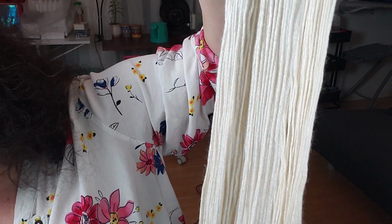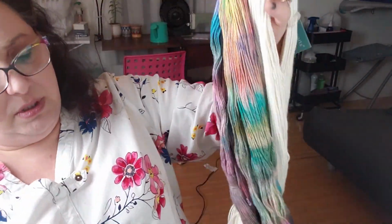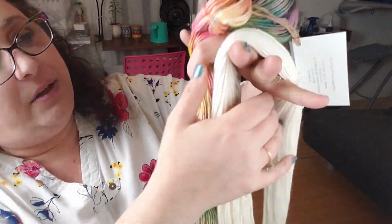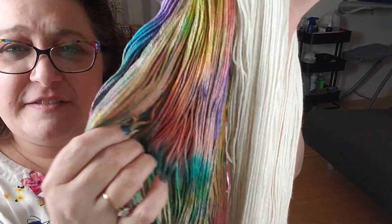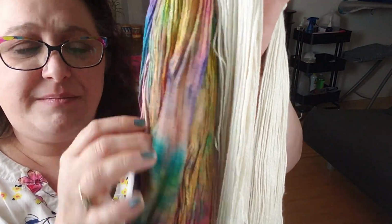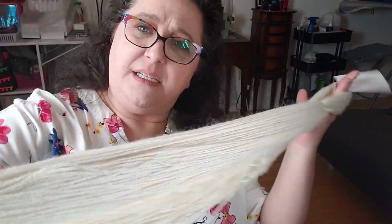And I specifically got white because I wanted to put 2, and I got 2 of those together with the 2 botanicals and make myself something, probably a shawl. I love shawls, guys. I love shawls. So it will probably be some sort of a shawl or a wrap or something. But that is what I specifically bought these for. And then there was just one more in the bag.